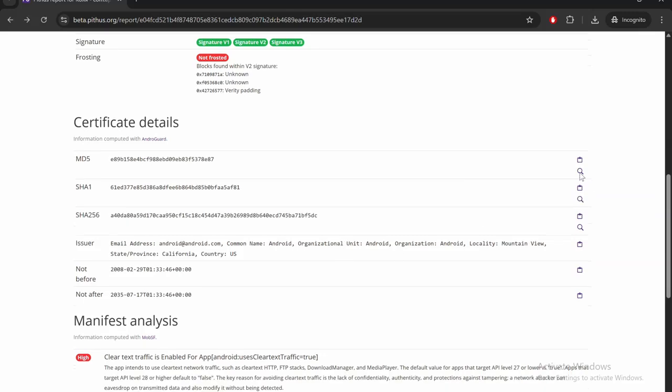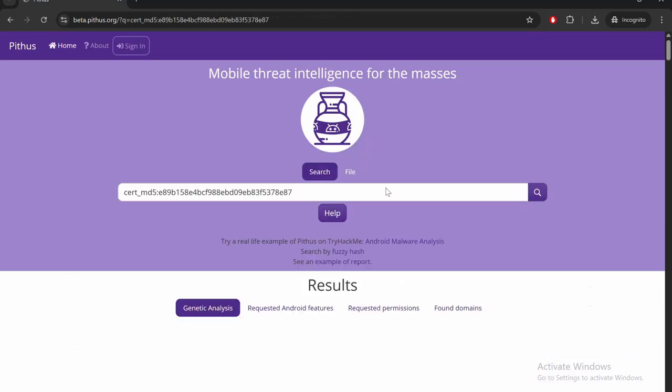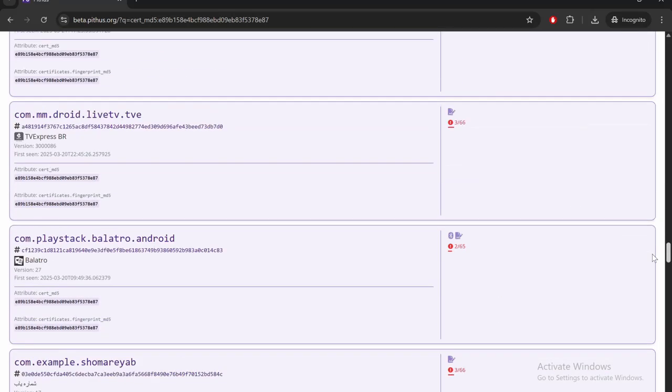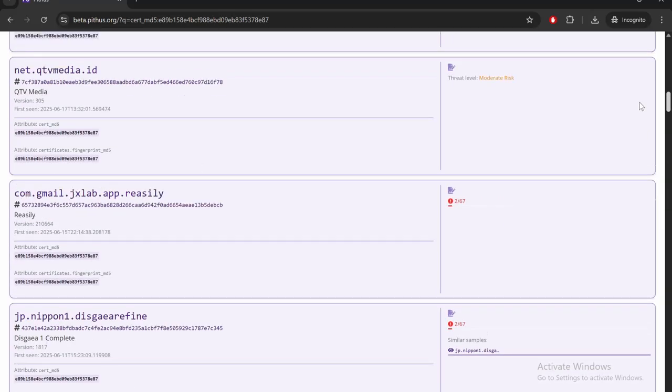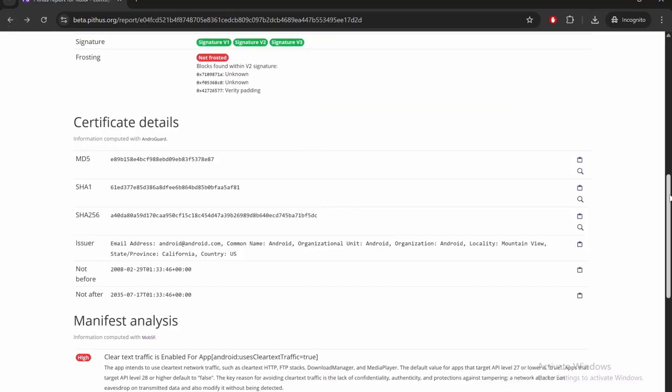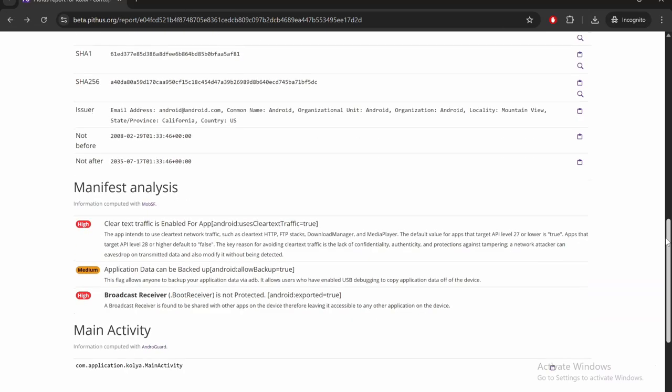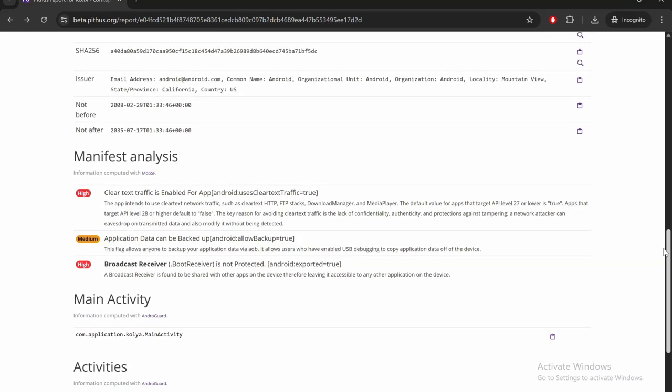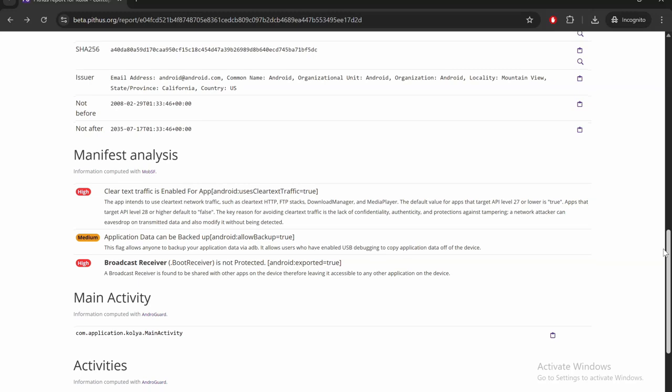Again, you can find the similarity through certificate. Okay, a lot of samples you can find through certificate. Find multi-domains actually over here. So you can take your journey and start your own investigation through Pithus.